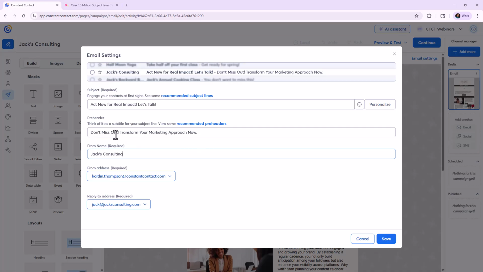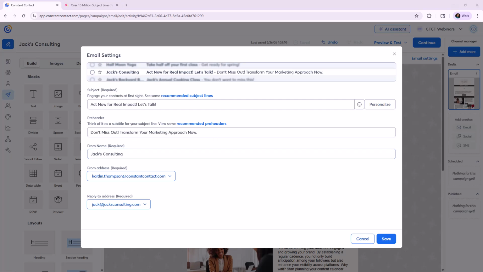It can be really helpful to use it as an extension of the subject line. So like even continue on the sentence or answer the question that you asked in the subject line or tease at an answer to the question you asked in the subject line. There's a lot of possibilities there too. So we do have another handout for that in the handouts. We have a whole article on preheaders, and you can use all the same suggestions we gave for the subject line for your preheader, and even use subjectline.com for that as well. So mine, I did create a sense of urgency with my preheader. "Don't miss out. Transform your marketing approach now."